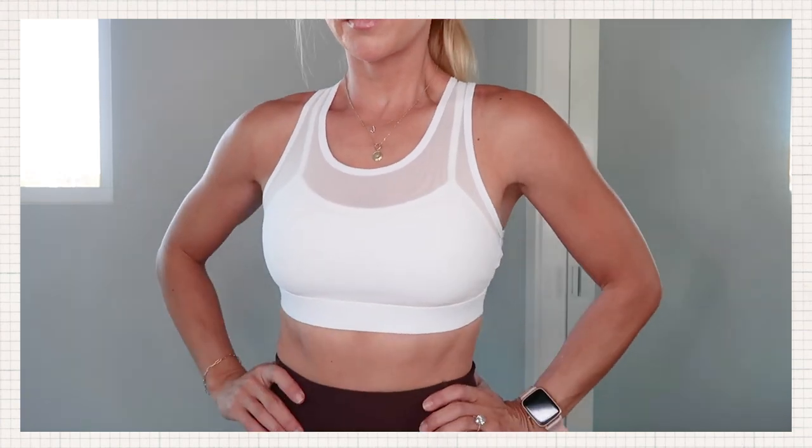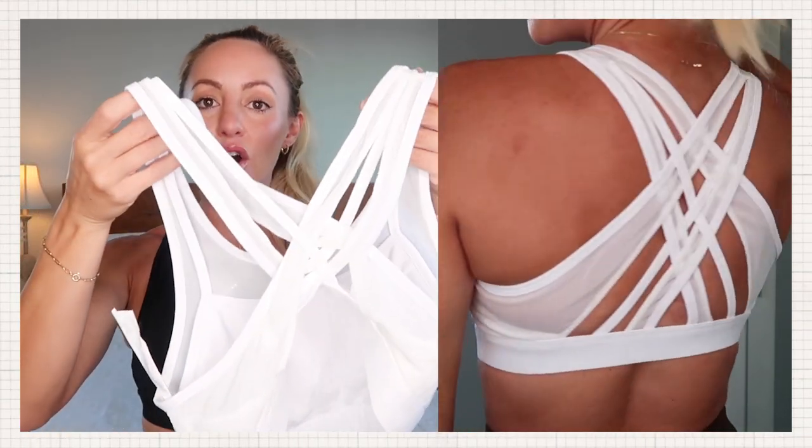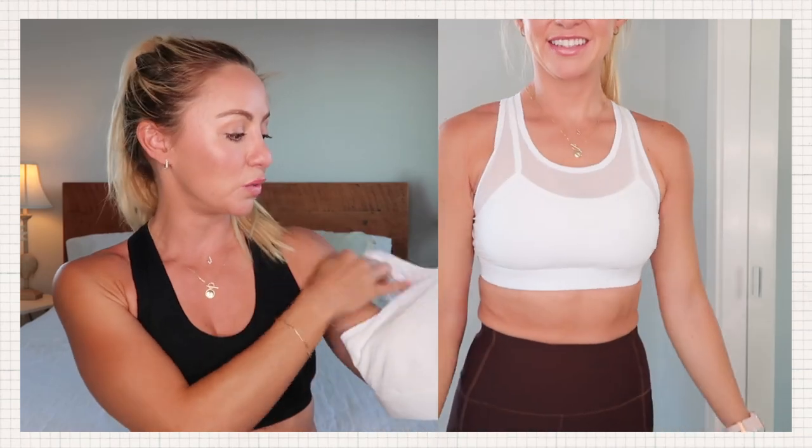Let's move on to the next bra, which is this beautiful white one. It has the same kind of crisscross back detail — these straps aren't adjustable, but the back is all mesh, which I love. When it's on, it just looks so pretty the way it lays. It has a second layer of mesh throughout the whole top, which gives a really beautiful elevated look on the front. I'm all about mesh when it comes to athletic wear — it just looks really chic and feminine. This one also has the shorter waistband, which feels better when I'm sitting for long periods. I'd say it's a high impact bra — great support, comfortable for running.